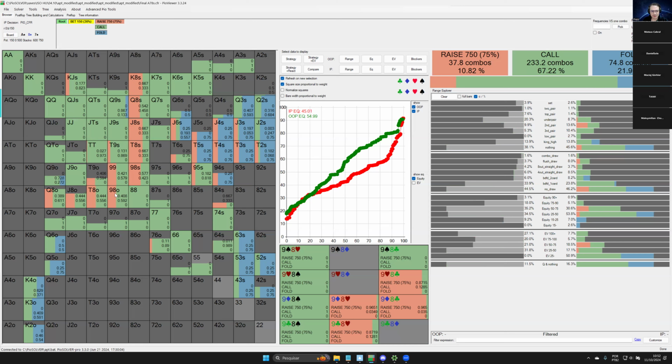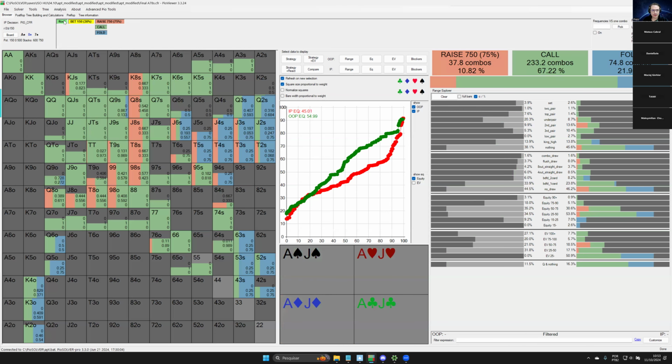You can justify yourself: ah, I should not have called. This guy has jack high, and now he bets on the turn and the river and I call. But you should also see the times that he's going to open a very weak gutshot, or he's going to have two overcards and he's going to jam into you on the turn, and you have 80% equity, right? So he has jack two here, for example, like an aggressive player. He bets on the flop, the ten opens on the turn, and he shoves jack two. Well, your nine-eight there would have like 90% equity or something like that.